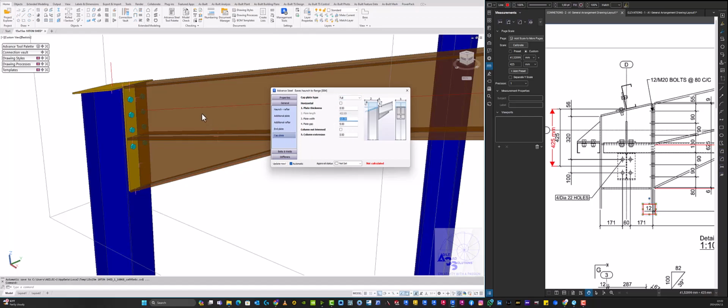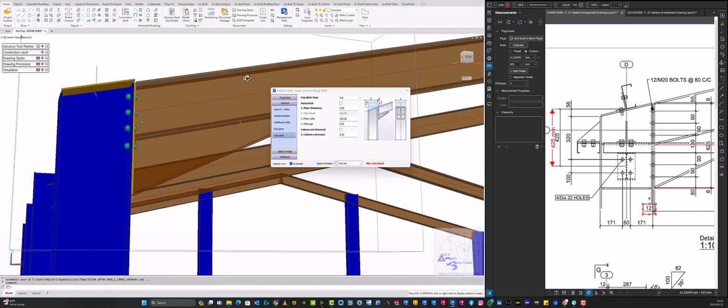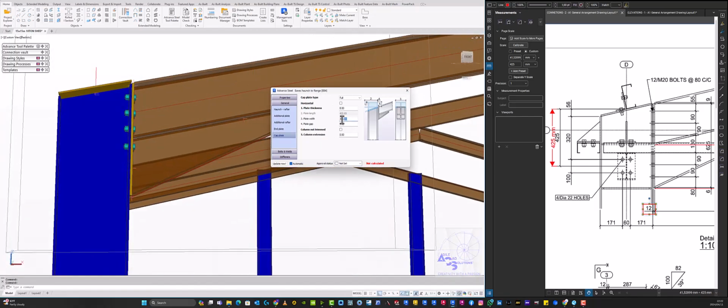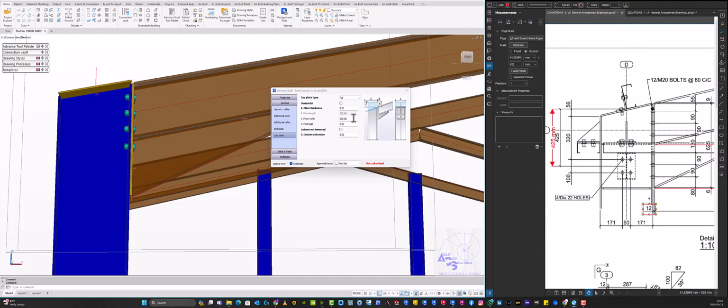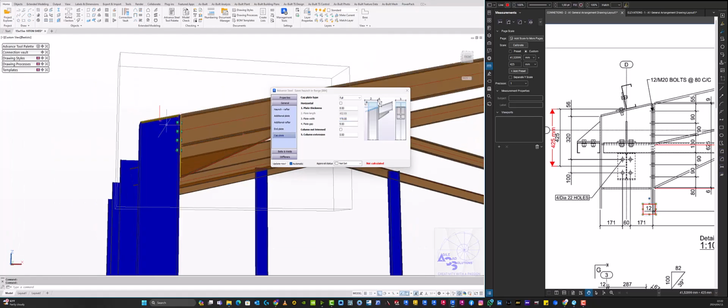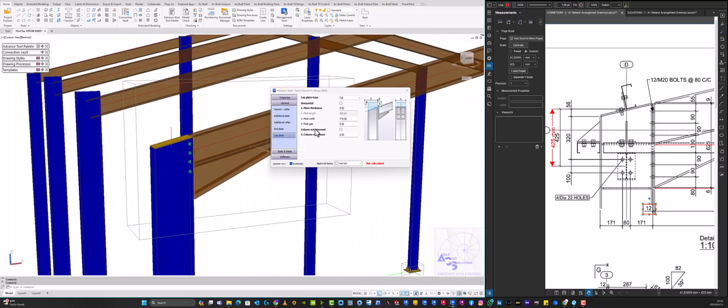Plate width should be according to the column, and the flange for the column, this one is a 178. If we go and check, our universal beam is a 406 by 178. So plate width, that's 178. Okay, that is what we need. Plate gap, that's 4. Right, there we need 6. That's our welding allowance.